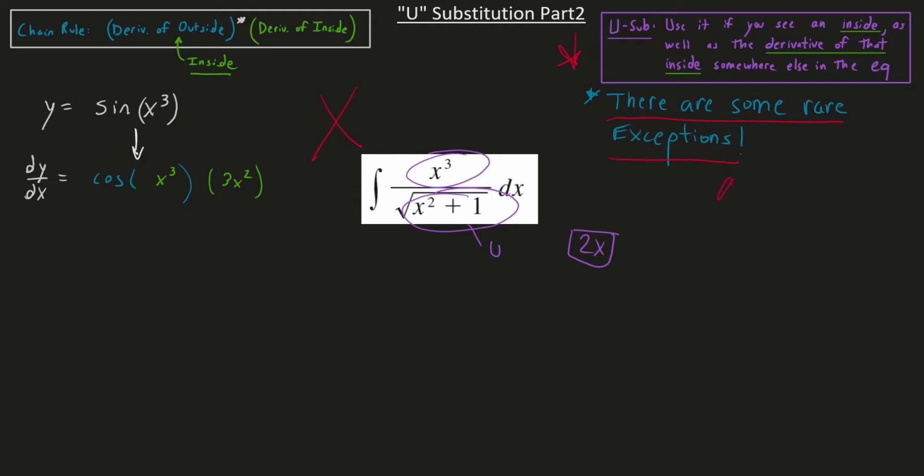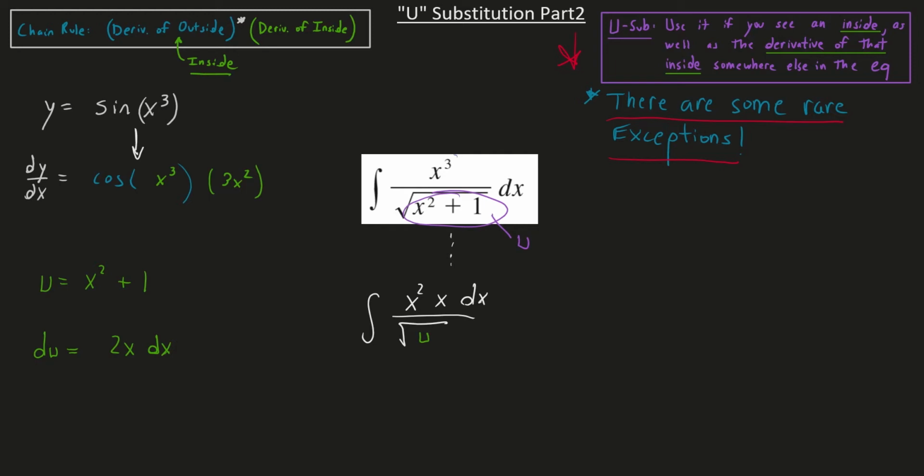Well, this is one of those exceptions. U sub can work on this one. And it's a bit weird how it plays out, so let's go through it. So I will make this x squared plus 1 quantity my u. And of course, if I take the derivative of it and I move dx to the right side, I'll end up with this. So like we were talking about in the beginning, I don't see a 2x dx. I see an x cubed times a dx. But watch how this plays out.